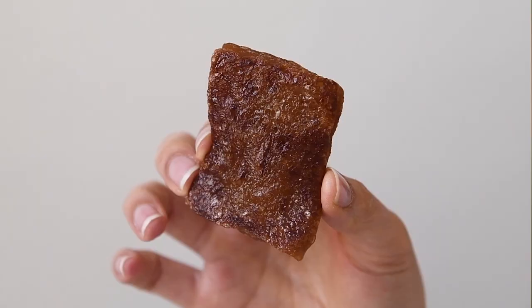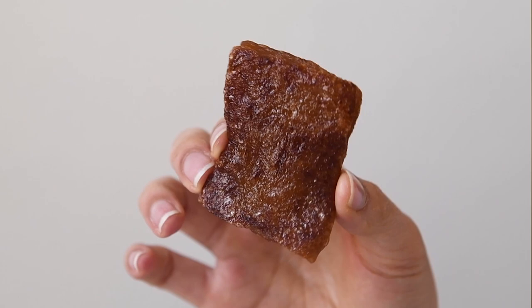The reason I like pan frying this is because the surface blisters, giving a little bit of a crunchy texture, and then it's soft in the middle. I love adding the ginger powder because it adds more depth to the flavor of the cake, as opposed to just brown sugar, water, and a little bit of coconut milk. I really, really like this version.